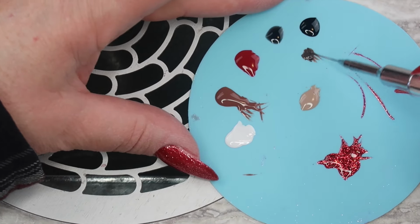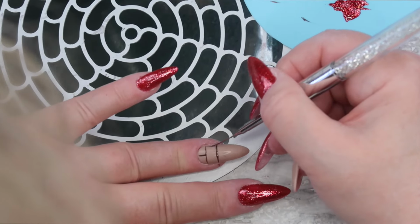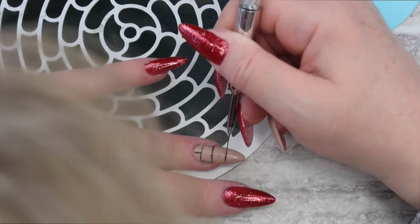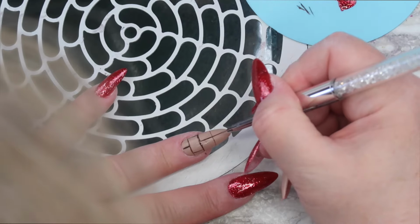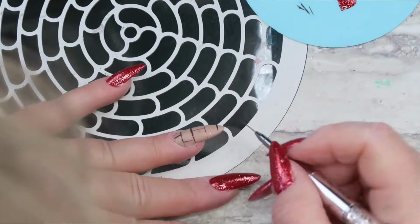I really struggled with doing the artwork on myself, keeping my head away from the camera lens. That was so difficult. Usually when I do artwork on myself or even on tips, I'm right in there. I've got my elbows into my waist. I'm anchored, and it was just so difficult to do this, but I did my best, and I'm just going to let you watch. I hope you enjoy it.